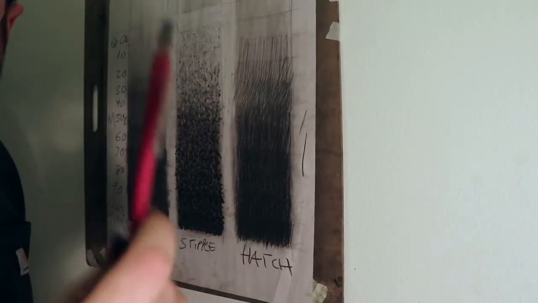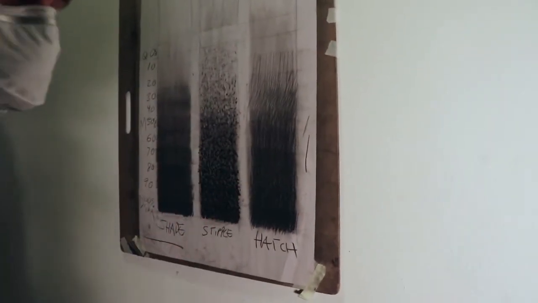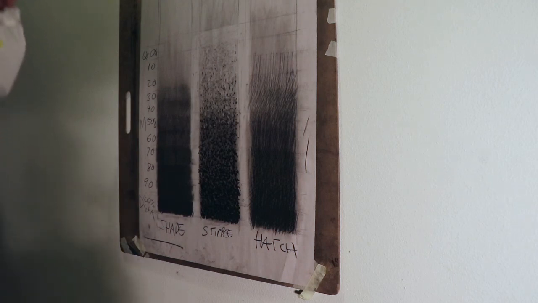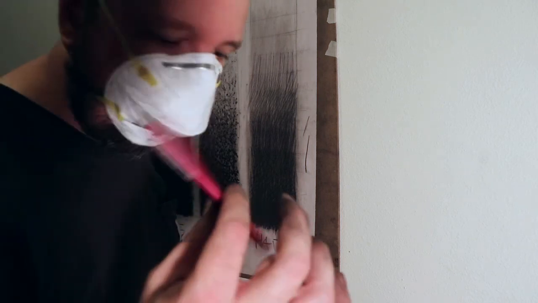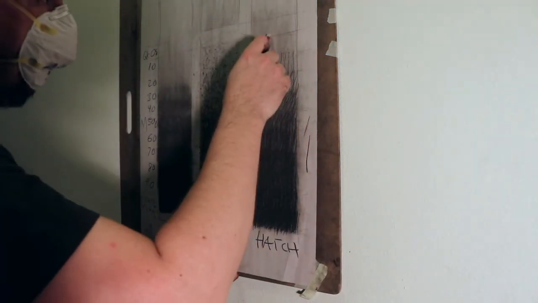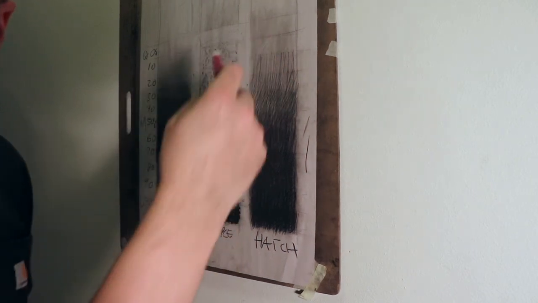So now we're going to erase, and I'm going to do hatch marks by doing line work. This is where having a nice sharp eraser is going to pay off. So I need to trim my eraser. I just cut my eraser so it's nice and flat so I can make a nice clean streak. See that? Nice clean erase mark.